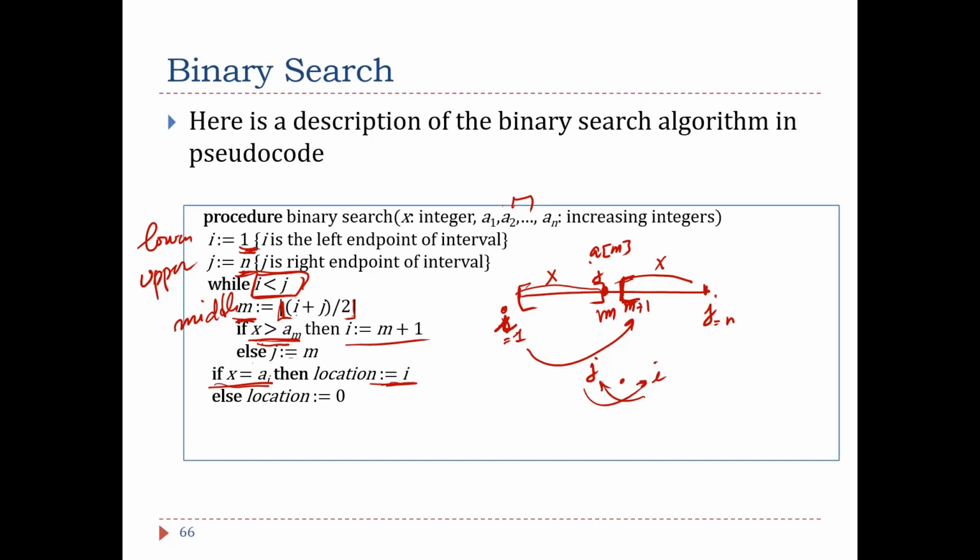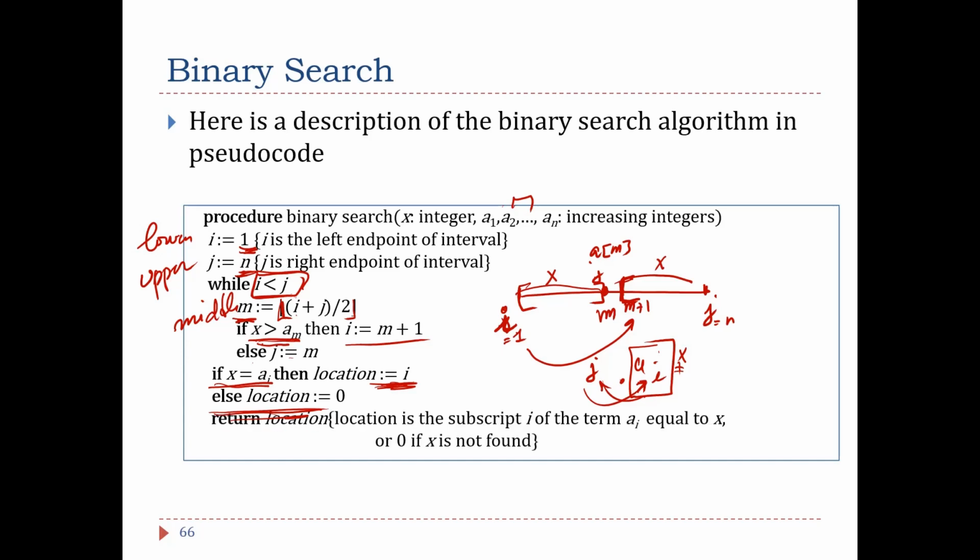So when this becomes true, we stop the condition, and in this case, we will find out that x would be equal to that AI, the element in the middle. And in this case, we return the location I. Otherwise, if x is still different than AI, it means that we would have scanned the whole array and we couldn't find x in the array. And this is why we return the default incorrect location, which is 0 or -1.